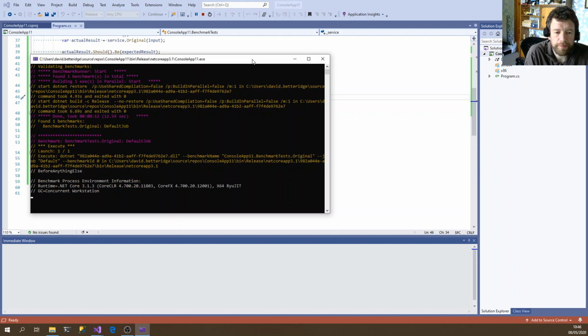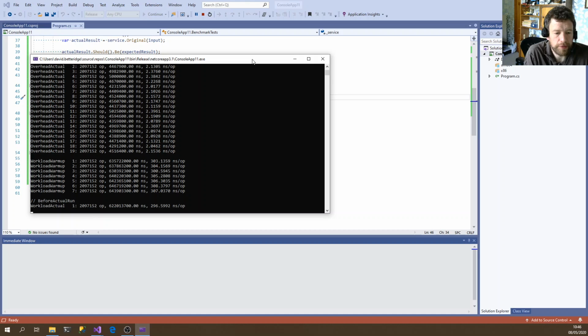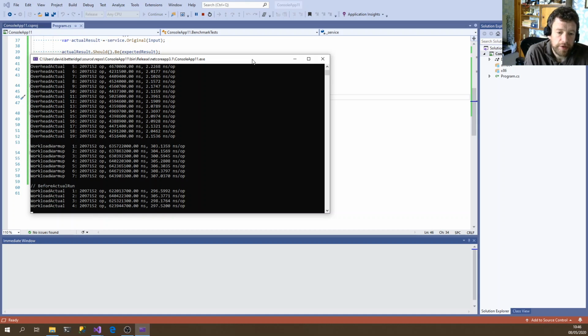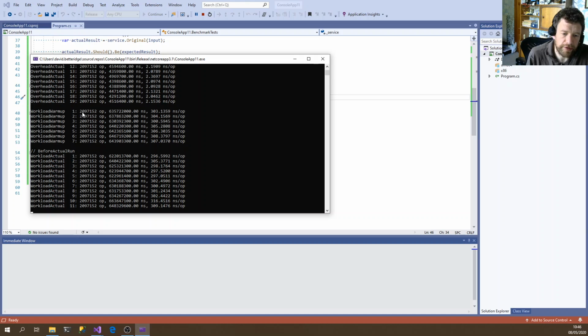It runs the code quite a few times to get a realistic result, so there are no fluctuations depending on what your computer's doing and so on. So it takes a few seconds before it's run it that many times. In each test run you can see it's going to run it this number of times.